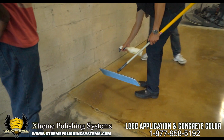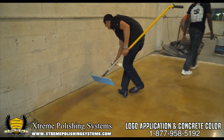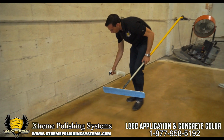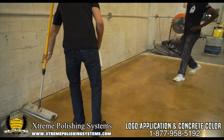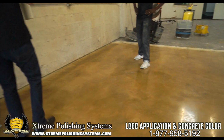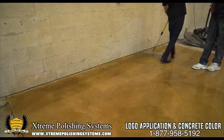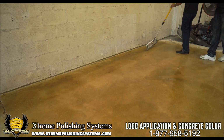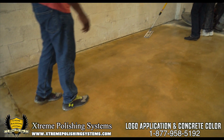So we're gonna work from this side all the way over. Can you turn that fan off for me? All right, we'll just put it down. There you go. Just go a nice thin, even coat across the whole floor. I'm gonna have to spray it out a lot more because it's drying on us quick. So just a thin, even coat all the way across, one or the other, not both.